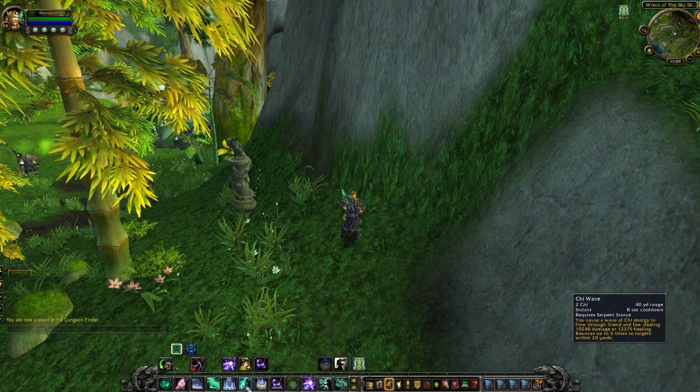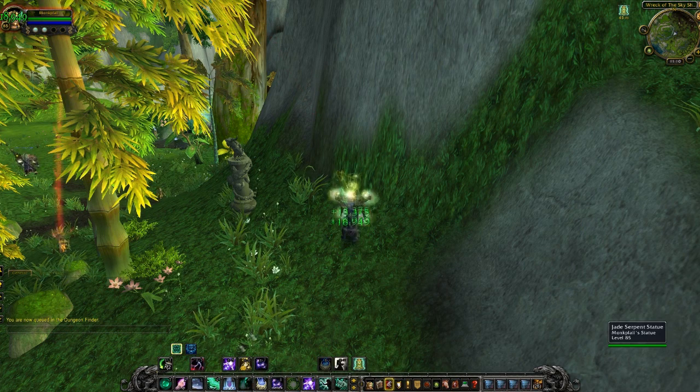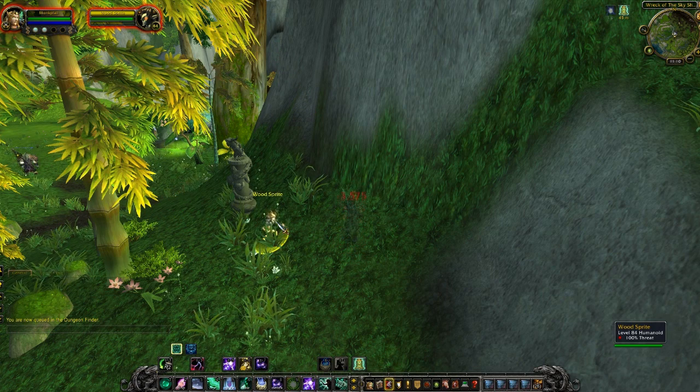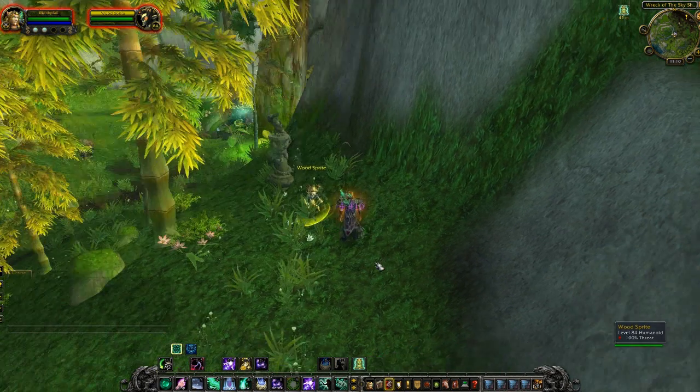Okay, secondly, what do we have? We have Chi Wave. So this is simply something like a prayer of healing. It'll simply just bounce between targets. Right, okay, there's something attacking me, so give me a minute as things take a while to kill as a healer.